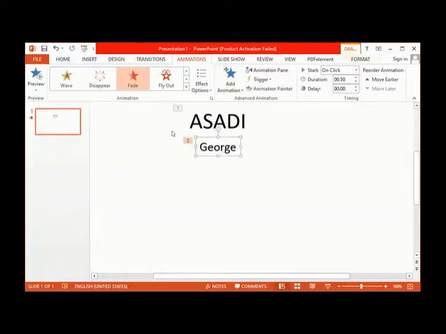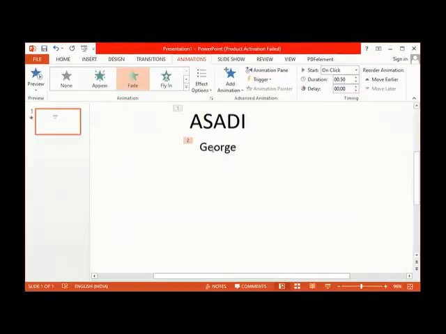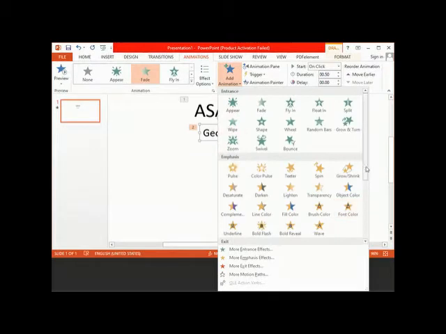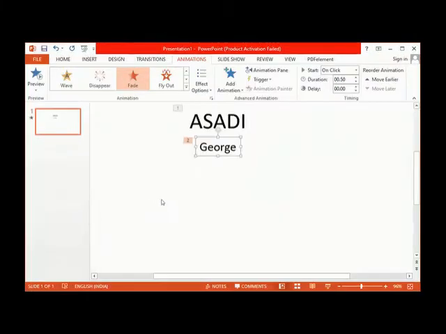So let me have the first animation again from the entrance. This is the first one. I want to apply one more. So I will select this and say add animation, and I will select the exit, fade. Okay, so let us see how now it has applied 2 and 3. See, you applied 2 for this, 2 and 3 for this. This is possible only when you click the add animation.